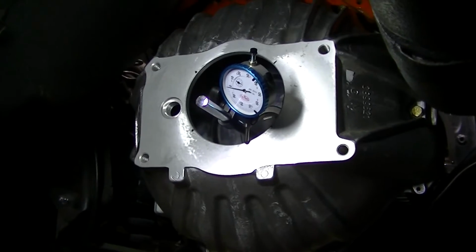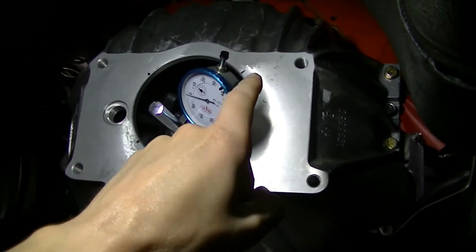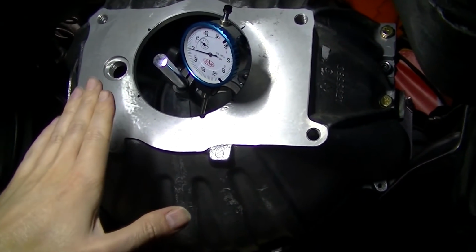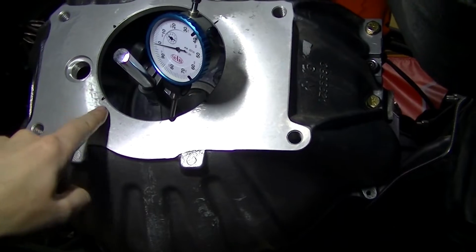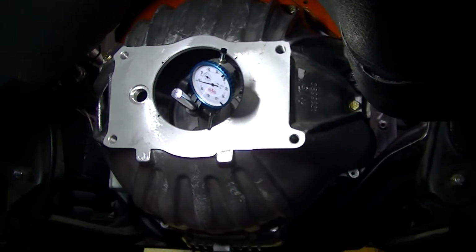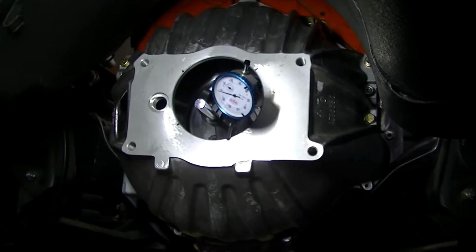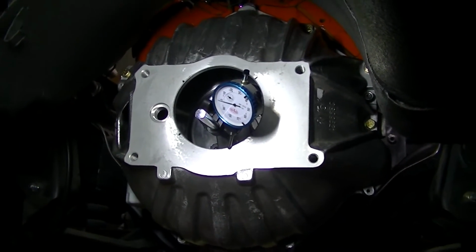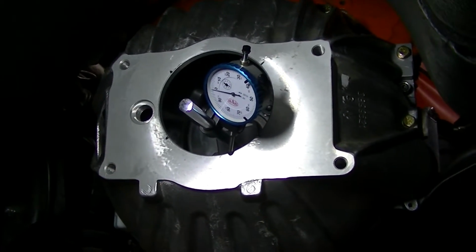So one more measurement they say is kind of critical, is to make sure the face of this bell housing is perfectly flat to the crank there. So you want to measure your face right around this area. I'd show you ours, but when I turn this, the gauge goes upside down. You're not going to be able to see it. We're within 0.02 of an inch when we go all the way around. They say again, within 0.005 is what you want. So that's a kind of a critical measurement too. You want to make sure you're looking at that.